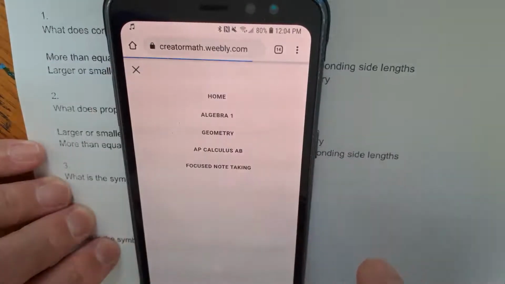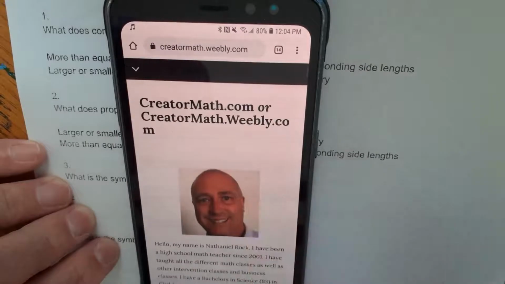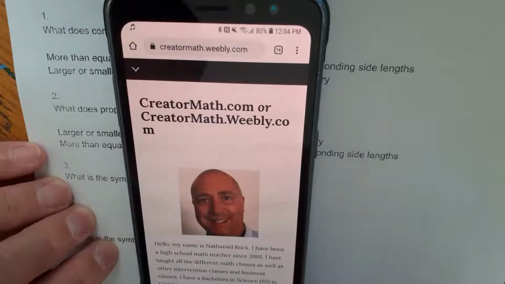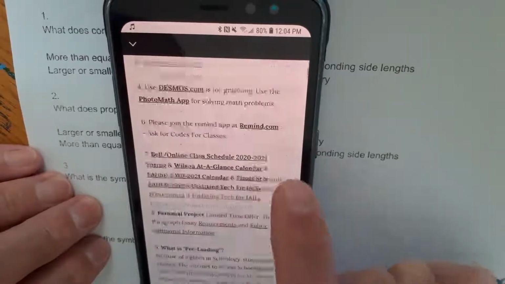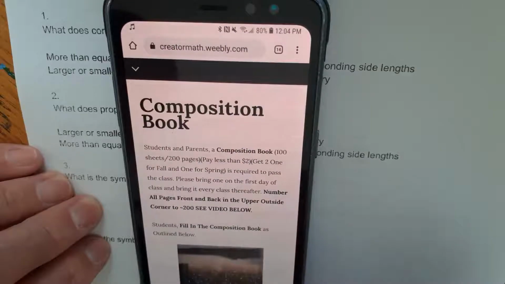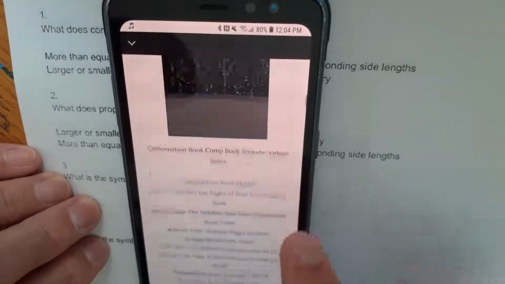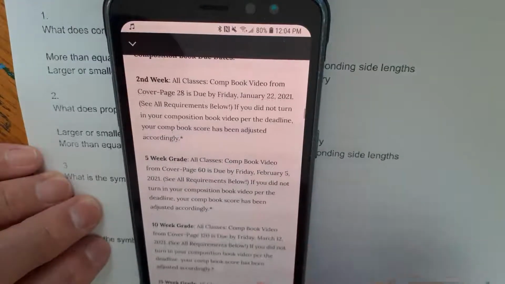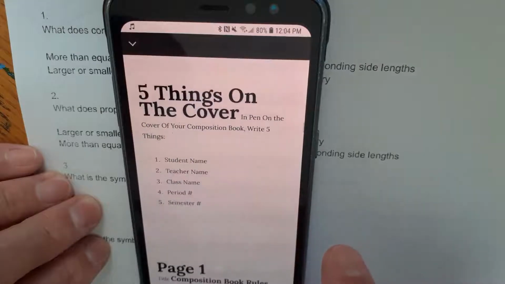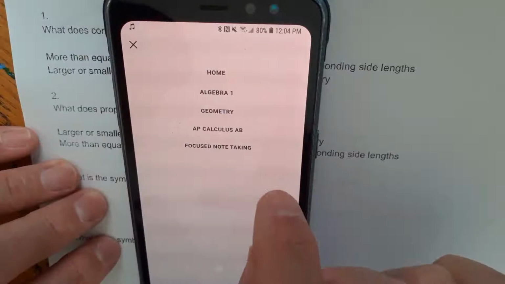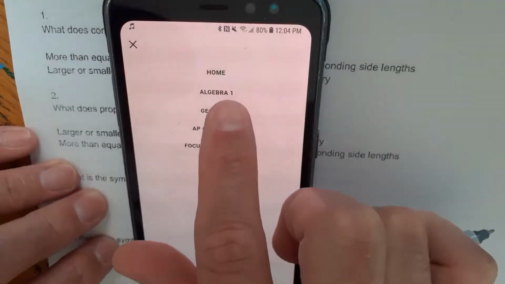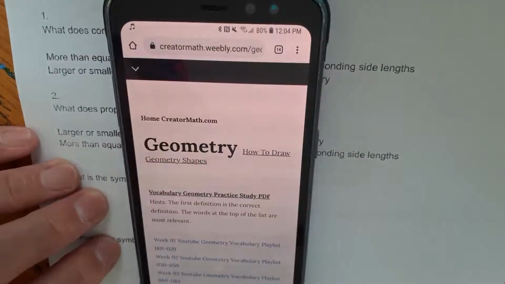You're going to look for the home page, which looks like this. Everything you need to know about your composition book is here, because a lot of students are continually asking how to fill it out. Scroll down on this home page and find the large words composition book, the picture, and then follow all these videos, deadlines, and instructions. If you're filling that out right, you're going to have a 90 to 100% on that, and it should be a grade booster for you. And the notes are important to help you do these problem sets we're going to do here.